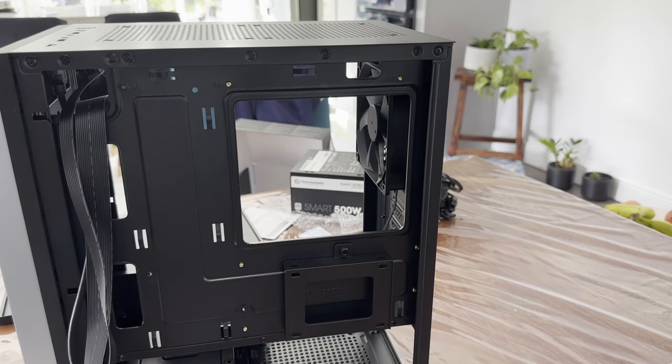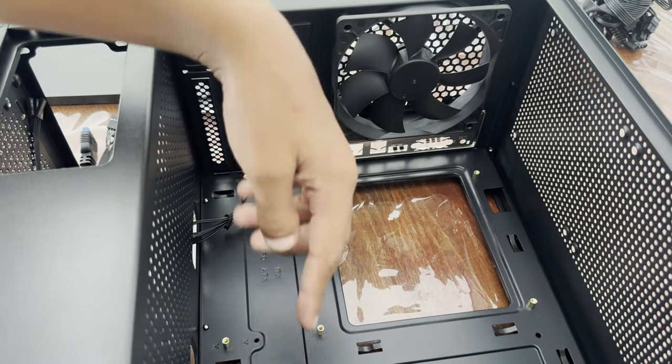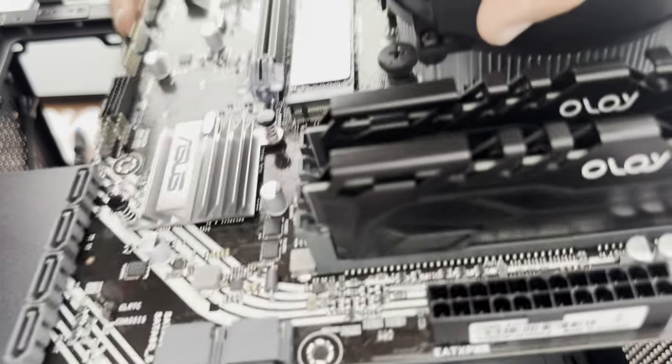So now we could put the motherboard inside the case. So as you can see, the motherboard has all the standoffs for Micro ATX. So now all we gotta do is line it up and screw them in.